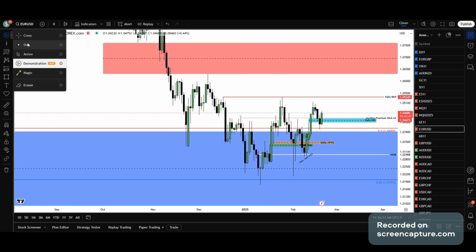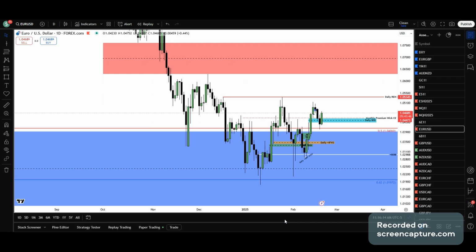One of the key things I want to speak about are these daily relative equal highs. These daily relative equal highs act as a magnet to draw price higher. So even if we don't get all the way up into this monthly sell side imbalance, buy side inefficiency, we can expect with a high degree of probability that price will draw into these daily relative equal highs. And that's what we're getting here.